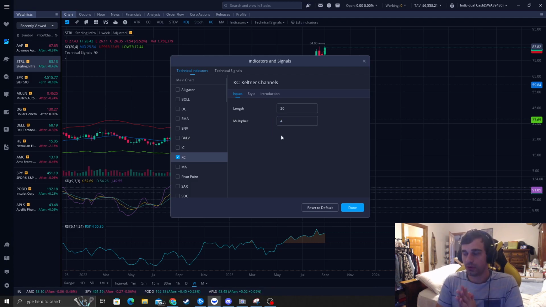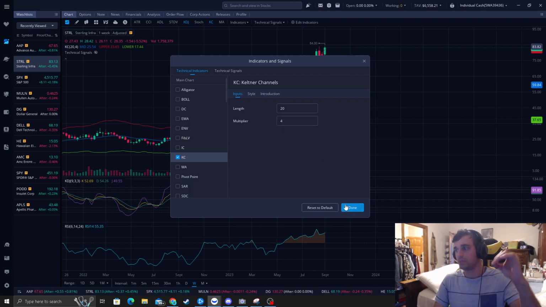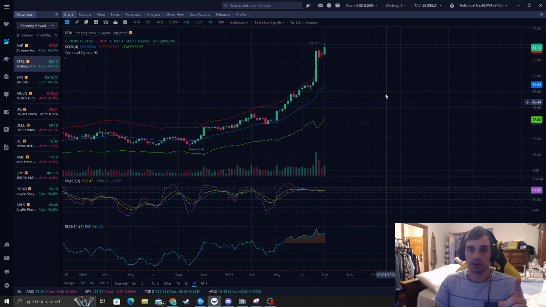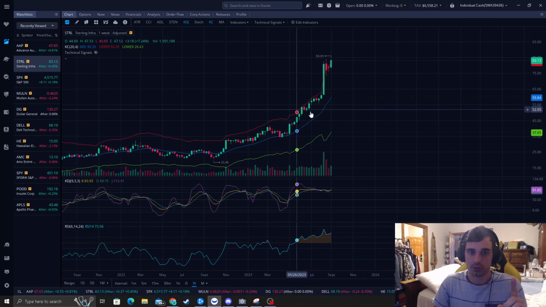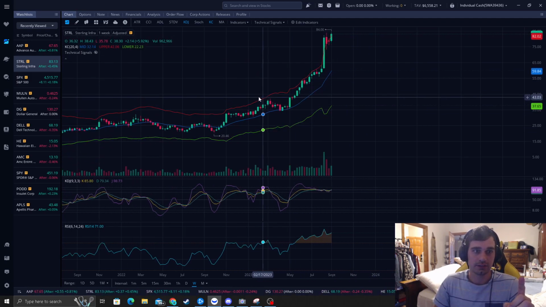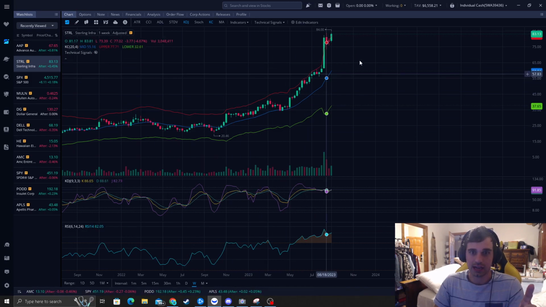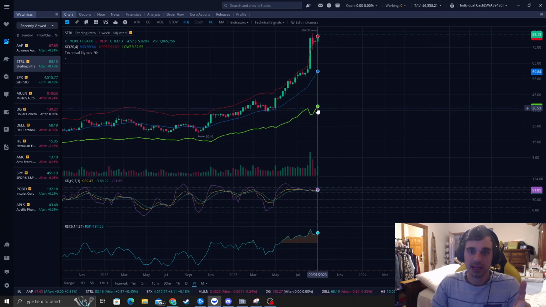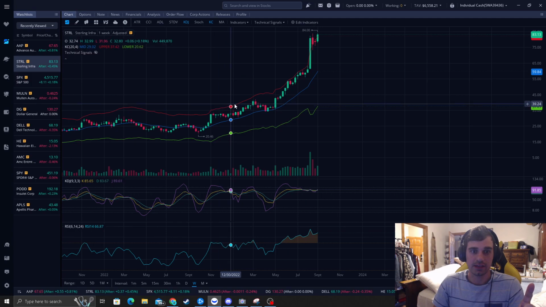Now, let me explain what this indicator is doing. Keltner channels tell us how overbought or oversold it is. When you change this multiplier, it is essentially ATR. The more you put this number up, the more extreme levels you find. I personally find 4 the best. So this is multiplier 4. You have your green and your red, and you can change those colors to how I had it. Your bottom band is when you would look for buy signals, and the top band is when you look for sell signals.